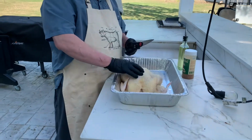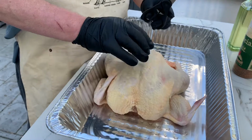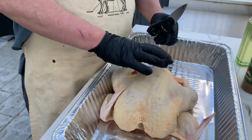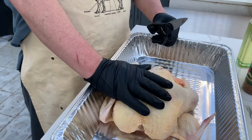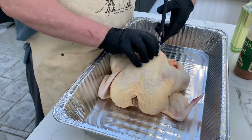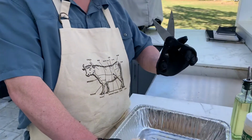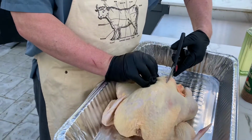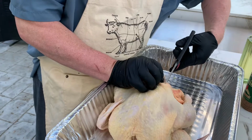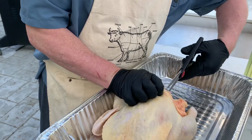Yeah, come on in. So, first I'm going to go ahead and cut out the spine of the bird, and that way it lays flat on the grill, and it helps it cook a little bit quicker. So, this can be a little bit odd. I boiled these kitchen shears before I did this to really make sure they were nice and clean. And I'm left-handed using right-handed scissors, so this is always a lot of fun for me.